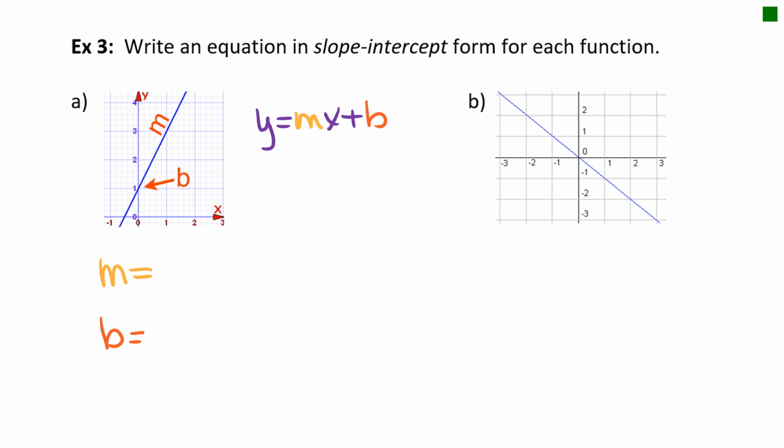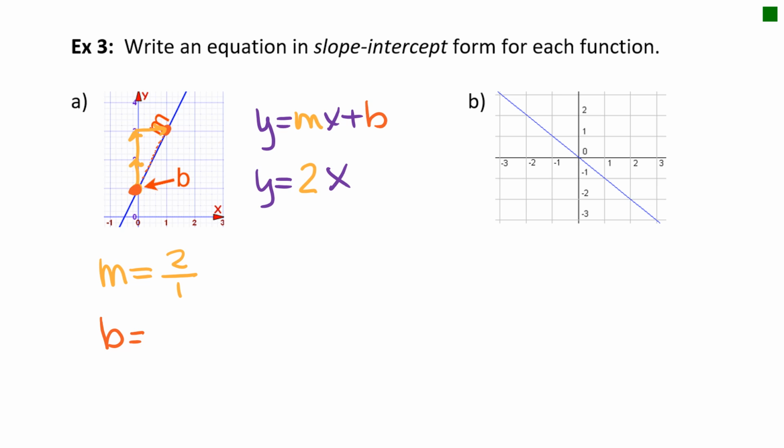So my slope, I'm going to read from one point, here's a good point right here, up to the next good point. So I'm kind of traveling along my line. That's not a really good point. It would be a fraction. This one right here, that's my next good point. So I'm going to start at the left. So from this point, I go up 1, 2, up 2, that's positive. Then I go right 1 is positive. So I'm going to have y equals, I'm going to leave a space, and I'm going to fill in 2 because that's my slope. Now my b is my y-intercept.